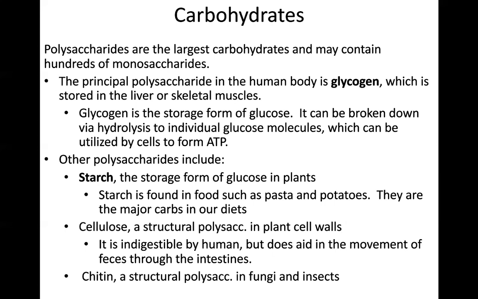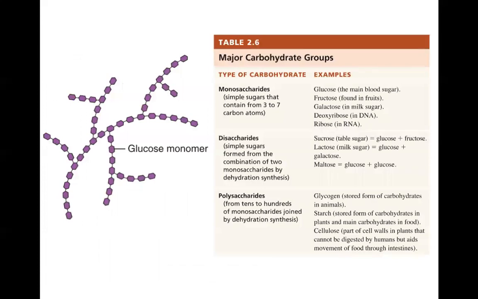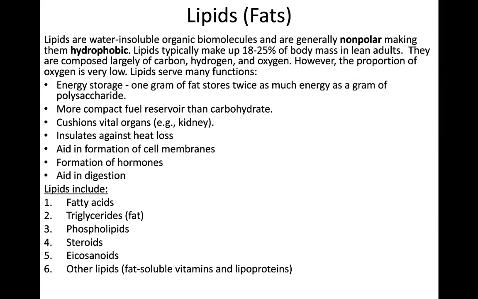Chitin is our final, and really I won't get into it other than just listing off that it's a polysaccharide. It forms a cell wall of the fungi. It also is what gives insects their exoskeleton. Table 2.6 here on the page lists off those monos, dis, and polys and gives you examples of where they're at. Some of them we did talk about, some of them we didn't. I won't get into it. It's not something I'm asking you to know.